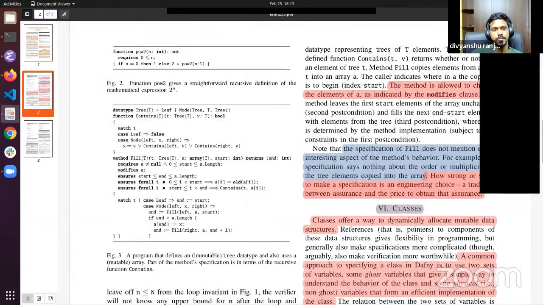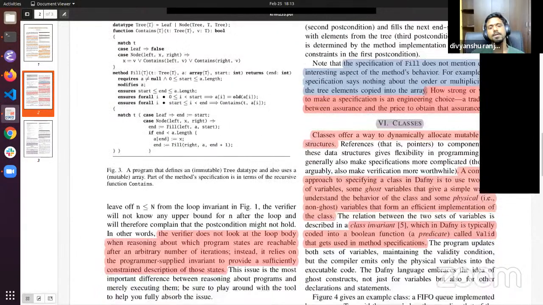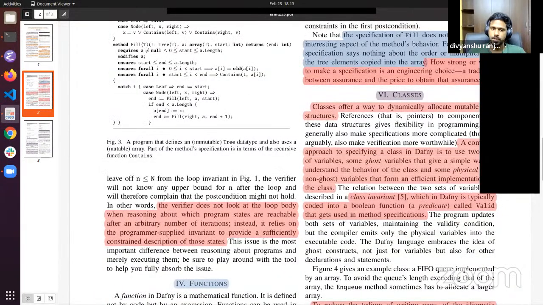Yeah, so the way to think about loops is that when the verifier checks the region after the loop finishes, it doesn't look into the loop body. It only reasons based on the invariants you provided. So you have to be very careful about what property you want to use after the loop finishes. You provide that as a part of the invariant.